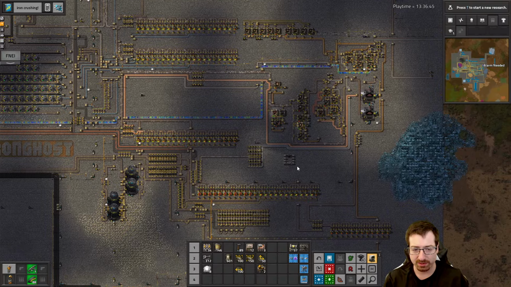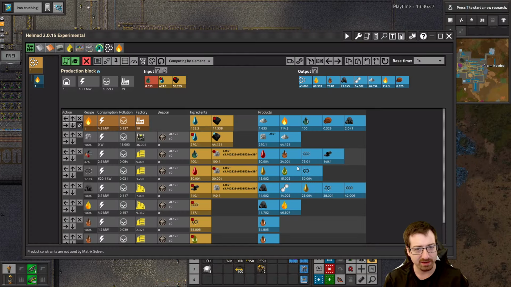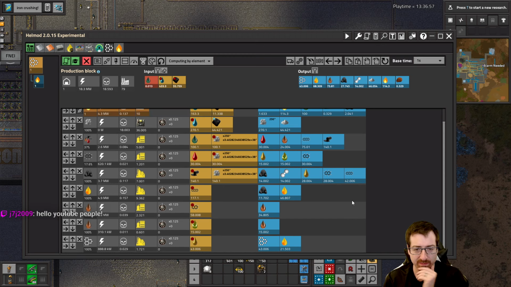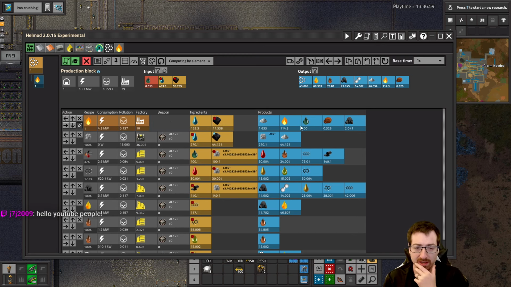In our last episode, we got some Helmut stuff figured out, a few bugs figured out. I did report all of those. And after the episode was over, we played a little bit longer, and I put together this build in Helmut.